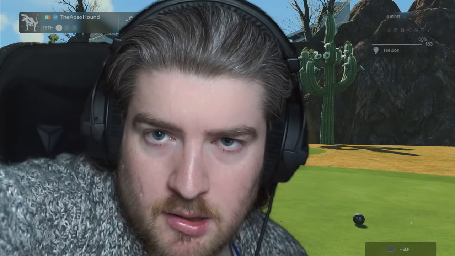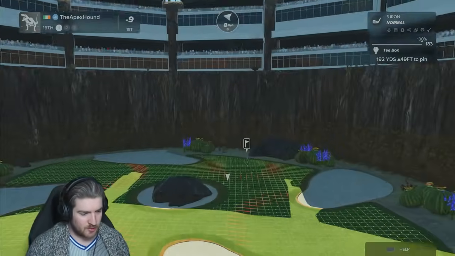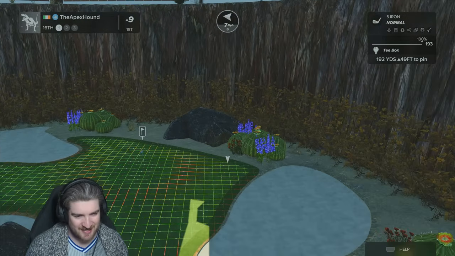Come on. Hair all over my camera. 16th hole is upon us. Don't ever get huskies, guys. All right, we got a cool looking course. Oh my god, look at that. It's like a pitch and putt green, for Christ's sake, within a golf green.